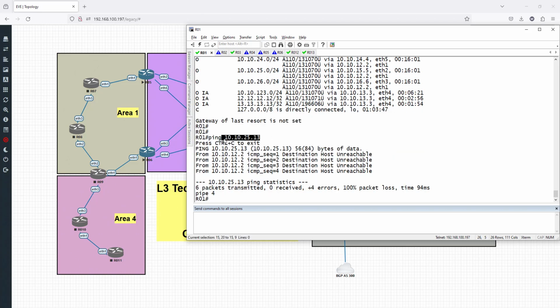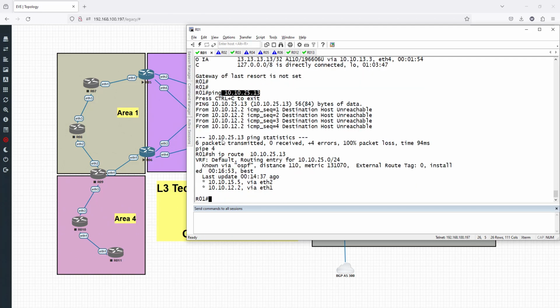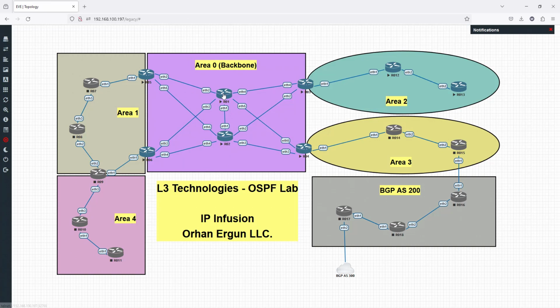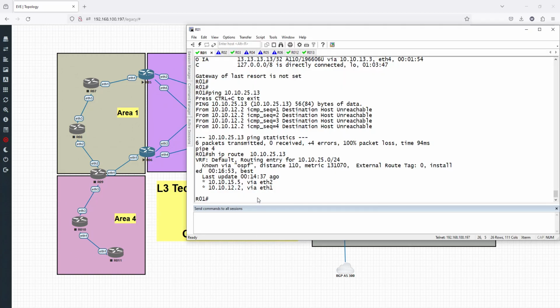So if I just say show IP route, it says that it is known via OSPF, distance is 110, and there is a metric here, and it says that the last update was from router 5, and router 5, as a matter of fact, is on here. It is not received from router 3, which is interesting.